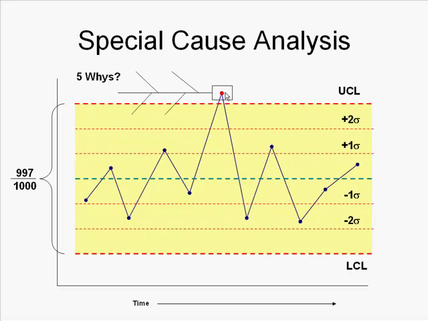And once you have this out of control point, then we might want to come in and do some root cause analysis or special cause analysis. And we'd ask the five whys. Well, why was this point out of control? And that's what we want to do in each one of these types of conditions.